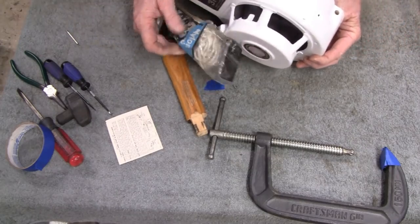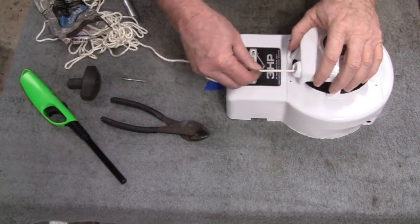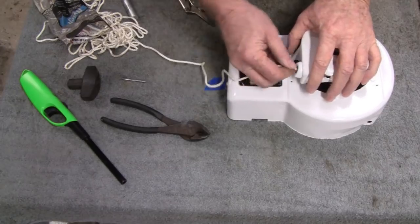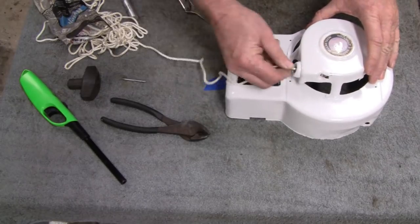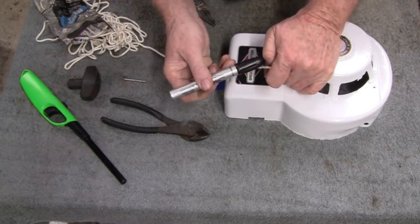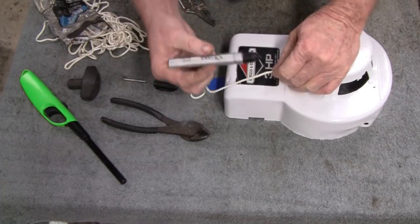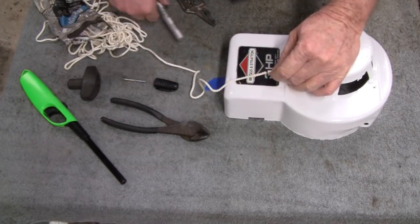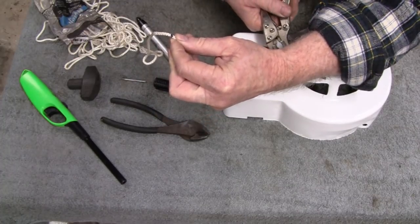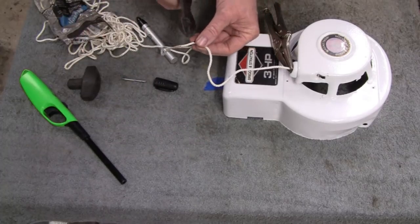Alright, I'm tied up here with my bag, so let me untangle that. Alright, that stopped, so I'm going to pull this cord out until I find a good tension. Right there's good tension. That'll pull the cord back. So what I'll do is I'll make a mark there with my little magic marker here, and then just pull it out. Put some vice grips on here so it don't go back in. That way I could cut this.